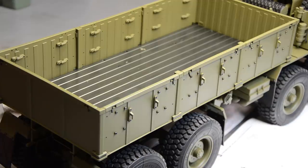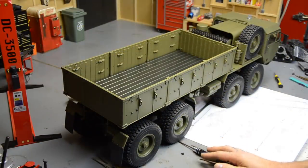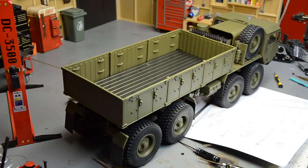There's one of them that's maybe a little loose, but luckily they all held and they're all in there pretty tight. Because I would like to do the canopy if I can find one, that would be pretty cool. It has two instruction booklets. We've got one just for the electronics, and that shows you how and where to run all of your lights and your sound module, where it mounts, how it all goes together. So that's pretty handy.